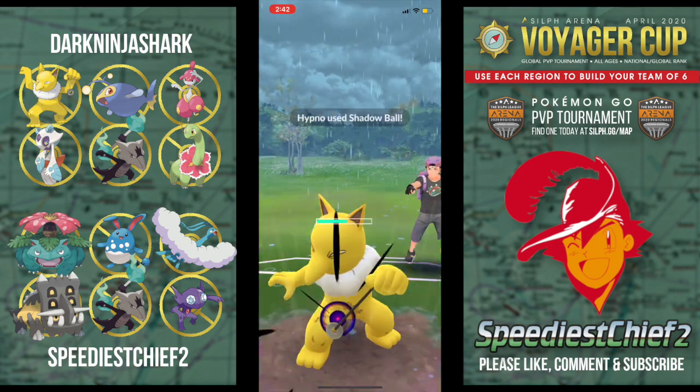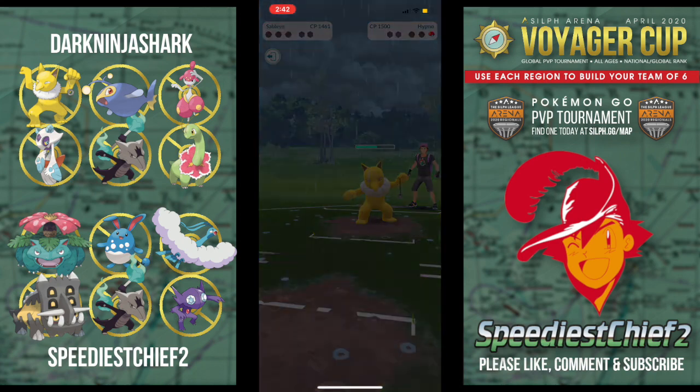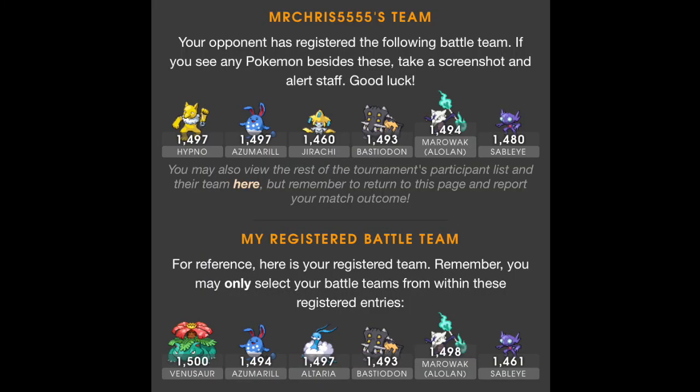Again, Battlers, her team was really, really weak to Dark, and I expected her to lead Meganium, but it didn't quite work out that way. It worked out really well for us, but GG's Eileen.